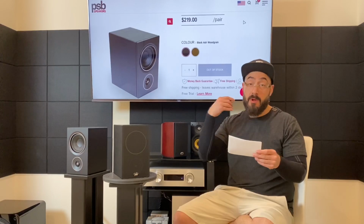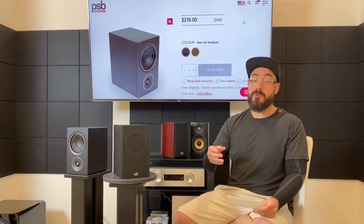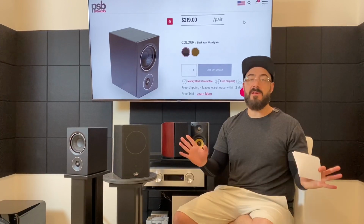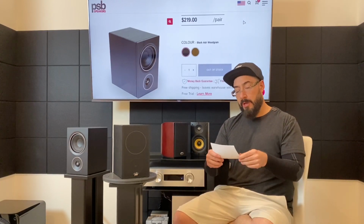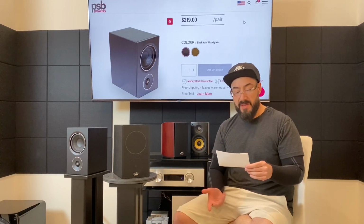Mids. As with all PSB speakers, things like imaging and vocals are phenomenal. They just kill it every time when it comes to that. They are so good with their vocals. I really, really like that. What else do we have here? Tonality is also excellent. I'd say that's another hallmark of the PSB brand.